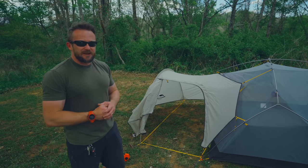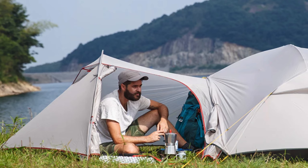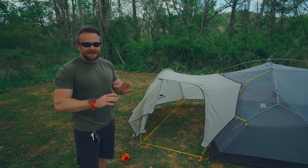It's funny, on the NatureHike website, there is a picture of a guy. I was thinking to myself, what is he doing in there? You know what I mean? In the end, it's storage space only. It's not for anything else.